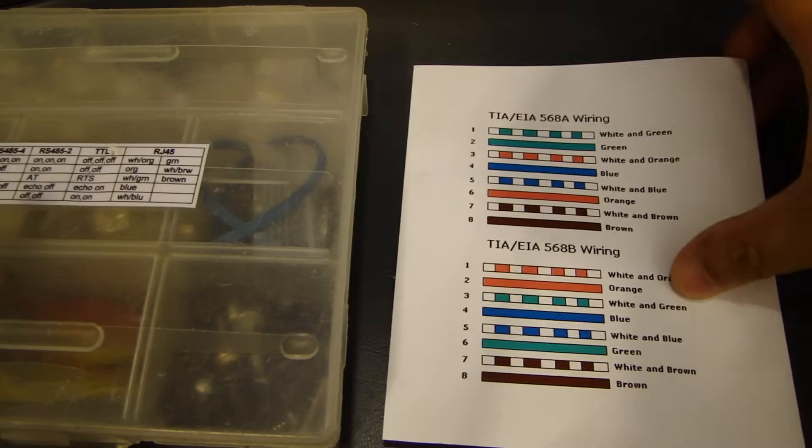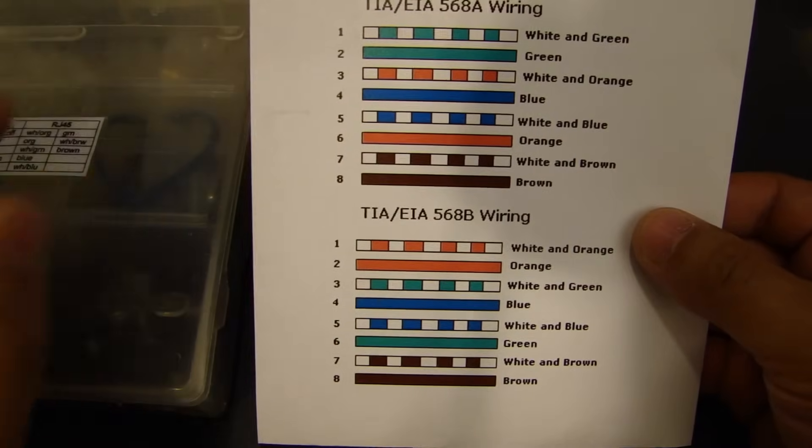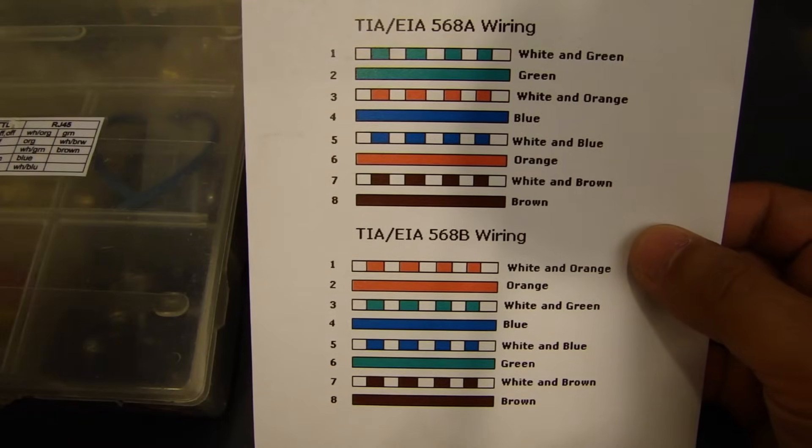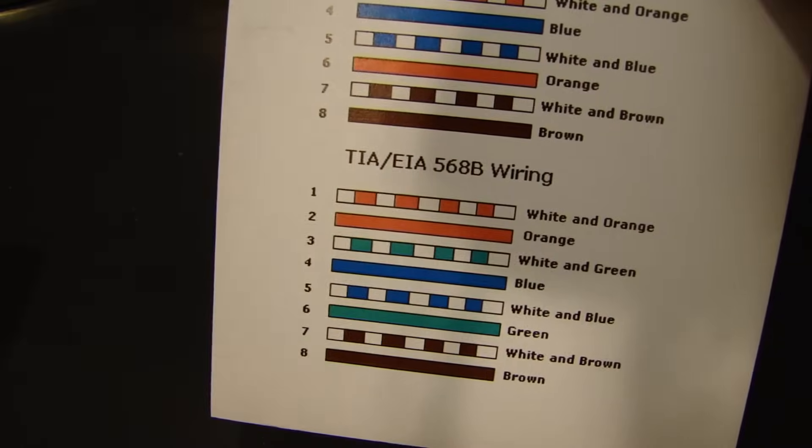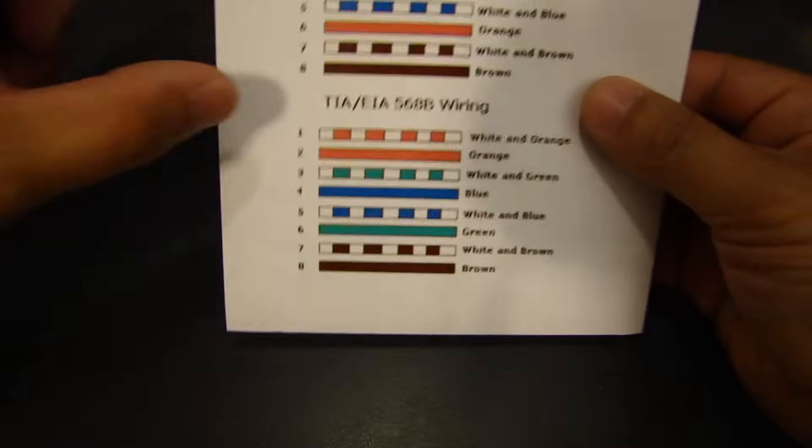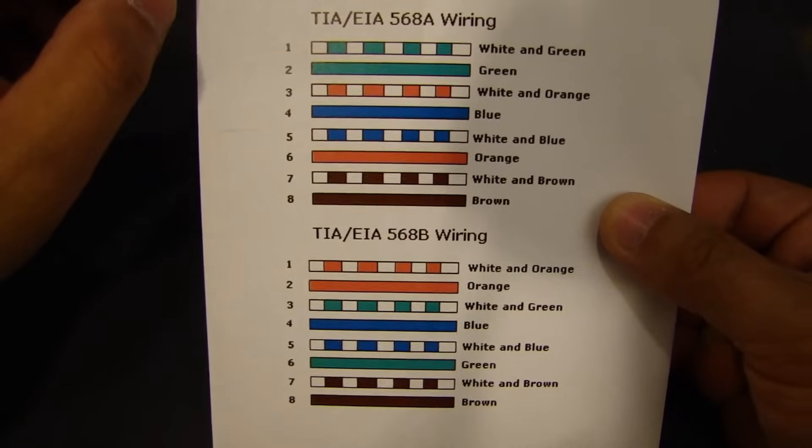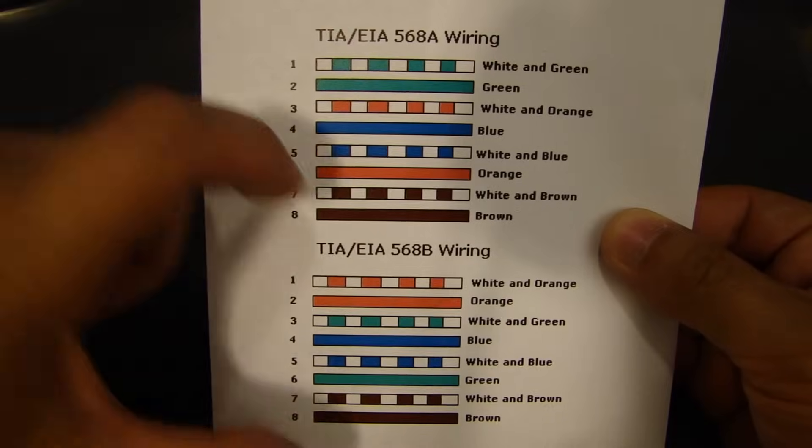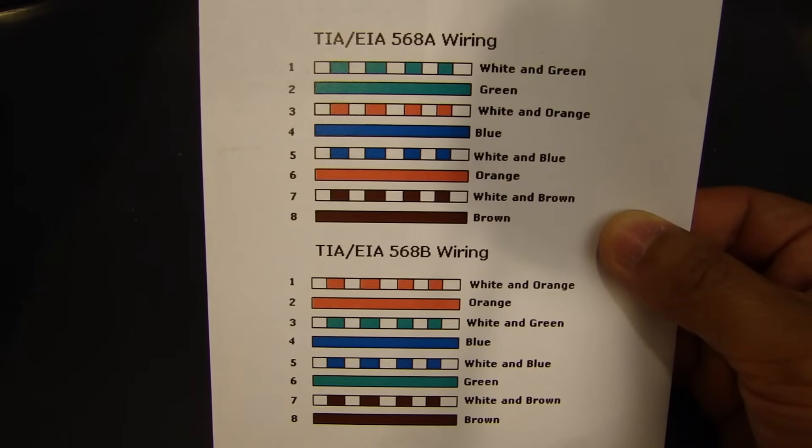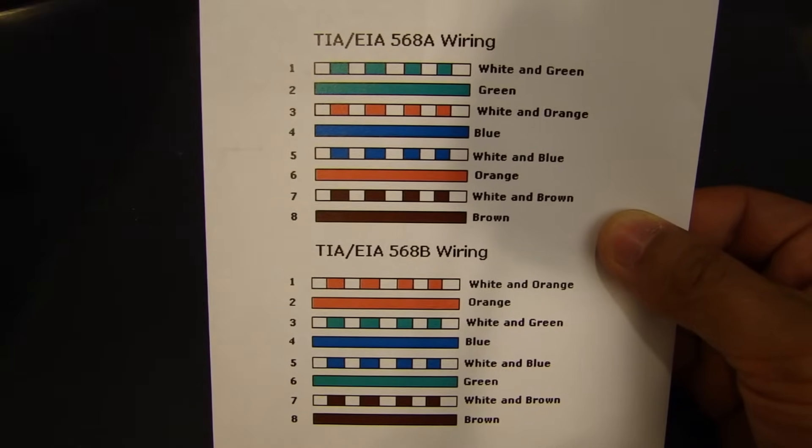What I have in front of me is the pinout for both the straight through and the crossover that you need to know to make those cables. Let's first talk about the pinout on the Cat5. So you see there are actually two sections mentioned here. Top part is EIA568A, and the bottom part is EIA568B. And you'll notice that the color between these two differs slightly.